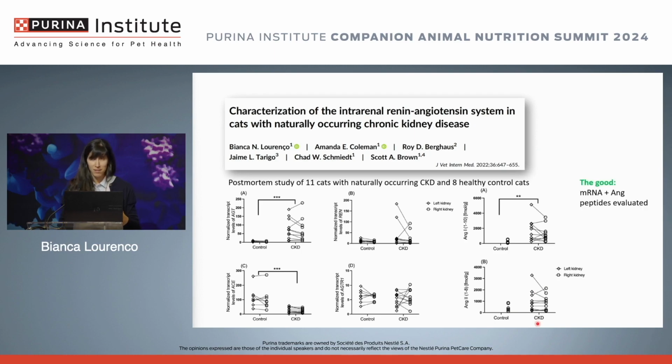There was a numerical increase, it just didn't reach statistical significance. So I think because this is our study, I can more easily criticize it. The good thing about this study is that we used very quantitative methods. We looked at mRNA, which suggests that these things can be locally derived, right? And we evaluated the peptides with an LC-MS base. The bad thing is this was a really small study. Still, it took me almost 3 years to gather all of these cats. Also, the IRIS stages and blood pressures of these cats were not well known.